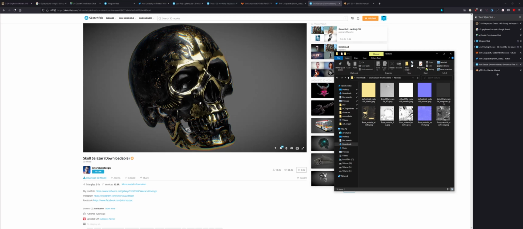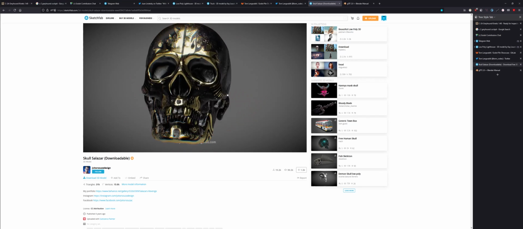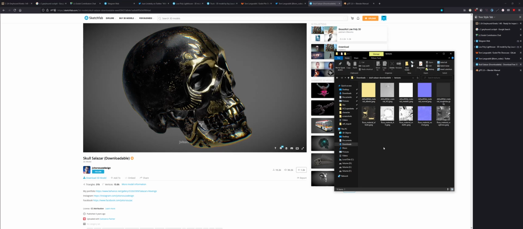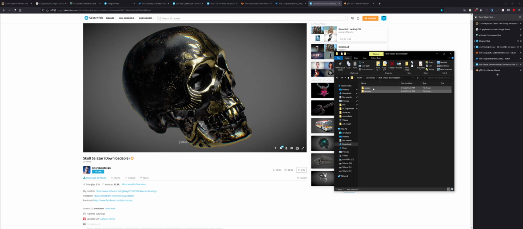Now for PBR rendering it's very typical to have multiple textures. Some textures give you color information and the other ones give you light information, so this light scatters as nicely as this one does. So if you go into the source folder, there is going to be a model in the DAE format. Now this might vary, but we're just going to go ahead and open this one up in Blender.